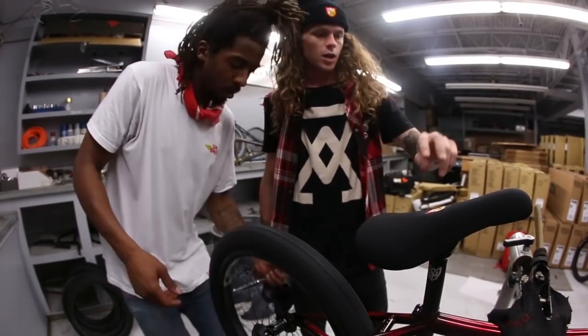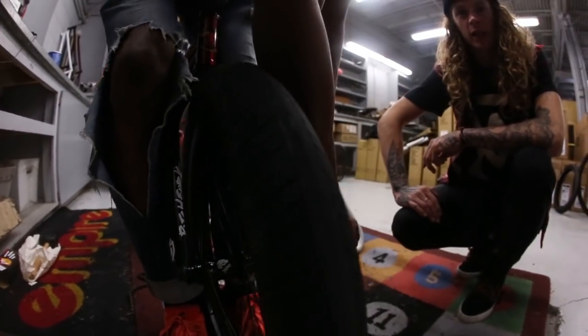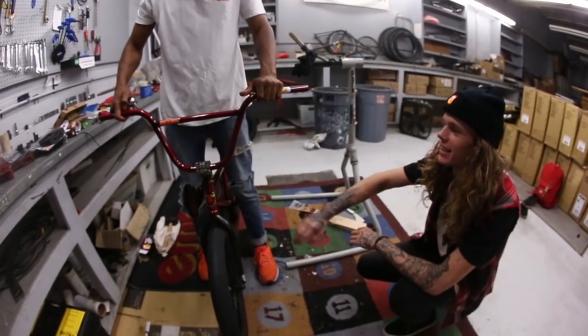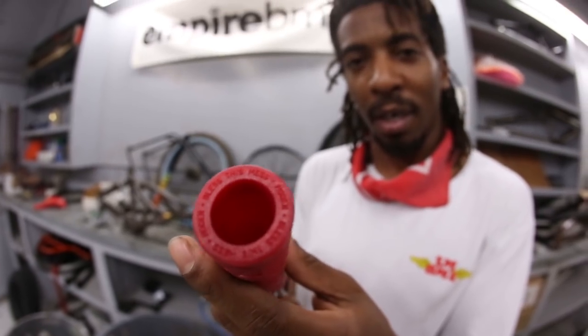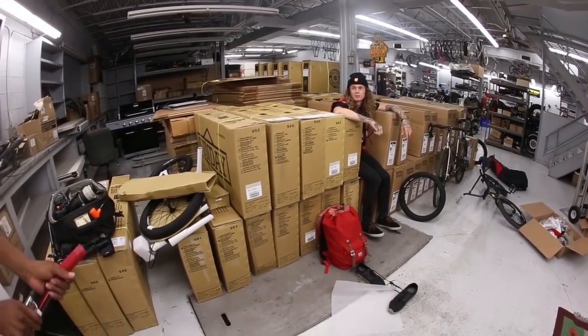So now, pop it off, tighten your front wheel, and line your bars up. Kareem's World, we would like to advertise. Kareem's a dumbass. Okay, so loosen these now and then line all that up. You probably run them a little more forward, yeah? Yeah, I'm definitely gonna run a little bit more forward. Just trying to air out Tom real quick. Just air him out. I take forever and I'm stupid.